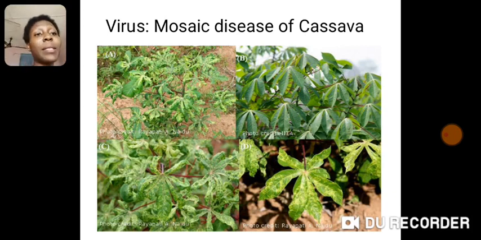That's how healthy the cassava plants should be. You can see that the leaves are very healthy, isn't it? Good looking. That's how it should be. But pictures A, C, D, they are not healthy at all. You can see that the leaves are wilting away. So mosaic comes with wilting, shrinking, and chlorosis, turning yellowish, unhealthily yellowish, abnormally yellowish.